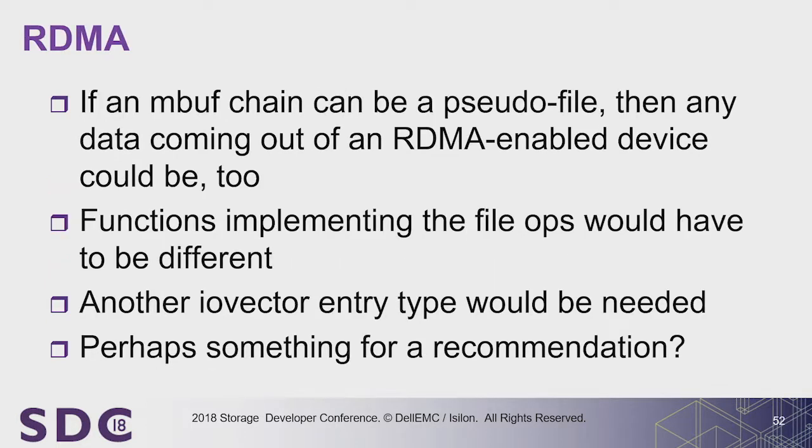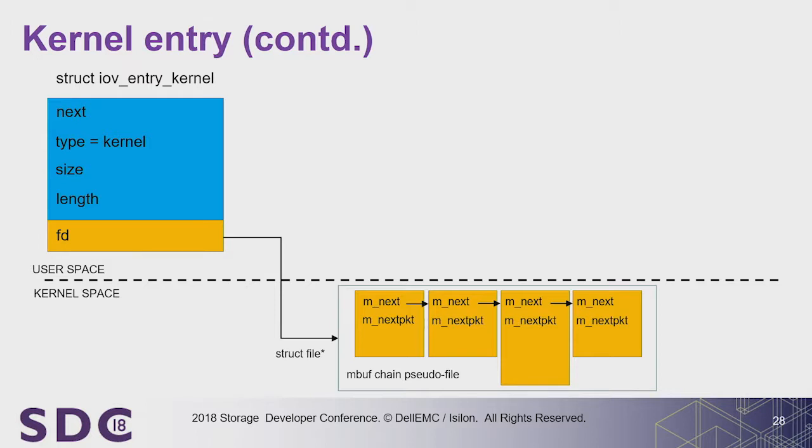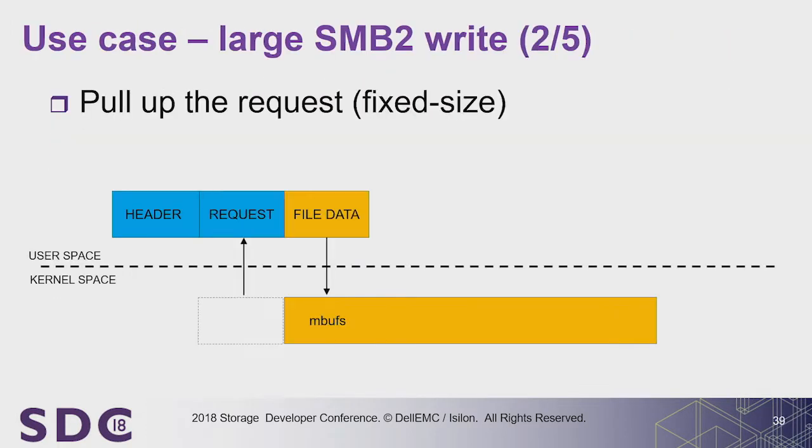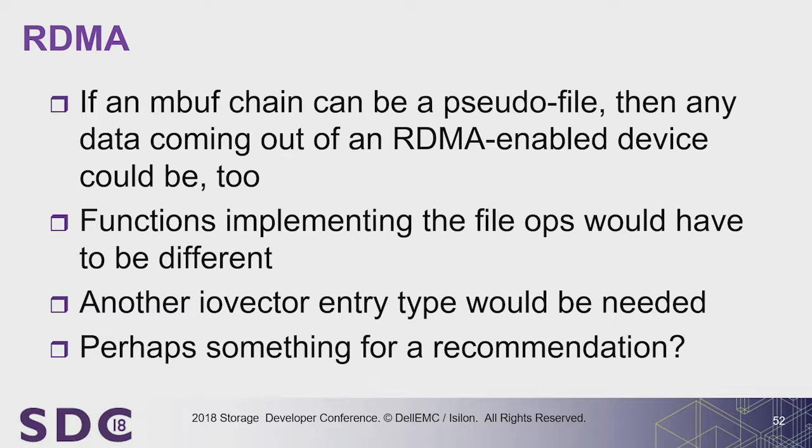The next idea would be, quite obviously, RDMA and equivalents. If we have this struct file and we provide file ops that do certain smart and clever tricks on the chain of mbufs and that pretend to be a file, then why not try to do something similar, but this time just reach out to the RDMA-enabled device and provide another type of IOVEC entry that would be a remote memory buffer, something copy offload, whatever. And using just a different implementation of file ops for this structure, and of course represented by an FD. That's the usual thing to do. We could potentially have a chance of having something close to a standard way of doing remote memory access, remote RDMA effectively.